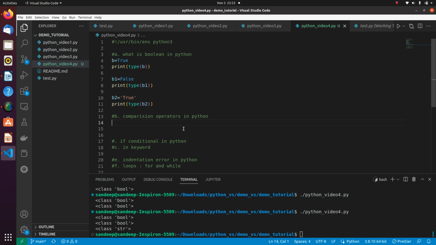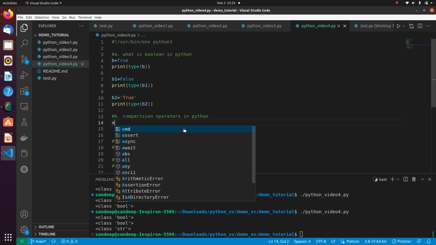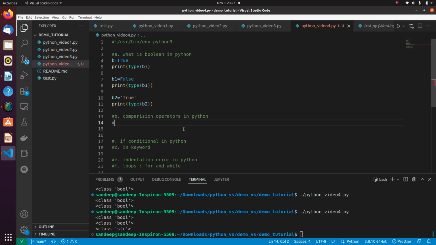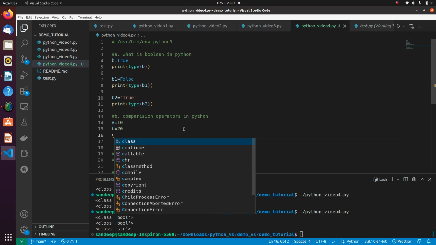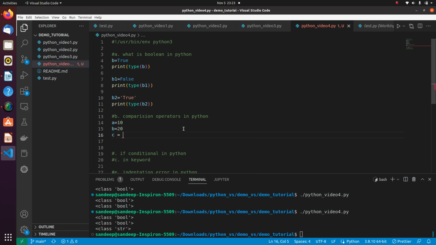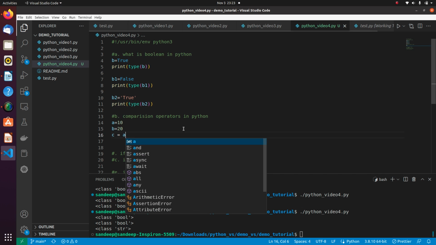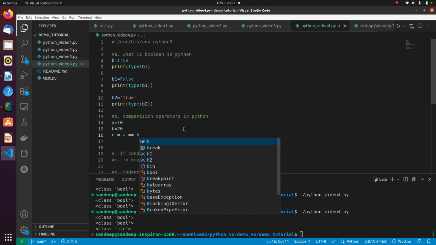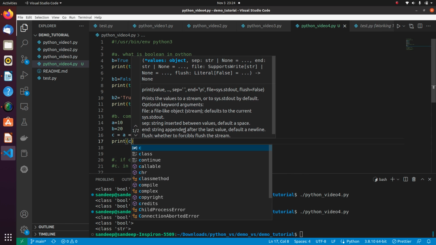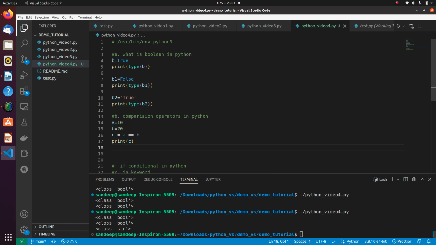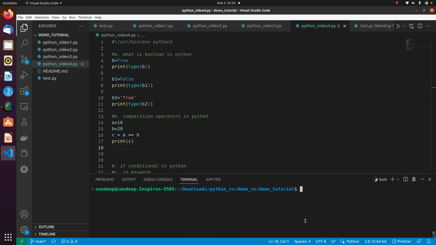What do I mean by this? Let me quickly show you. Let me take a is equal to 10, b is equal to 20, and now what I say is c is equal to a == b.